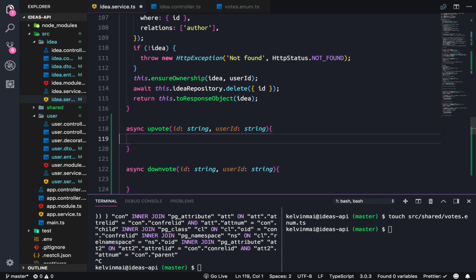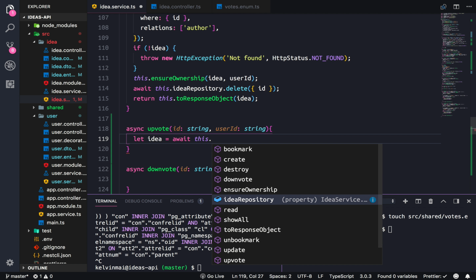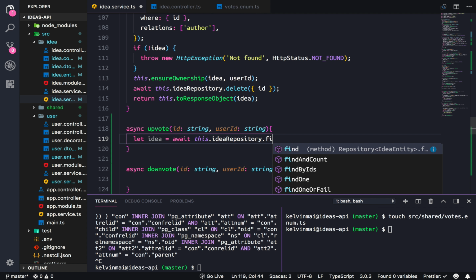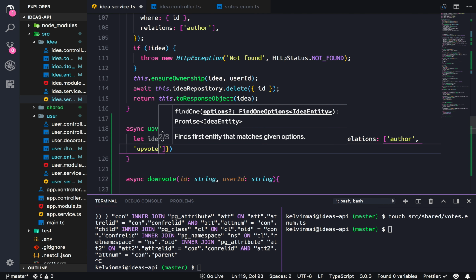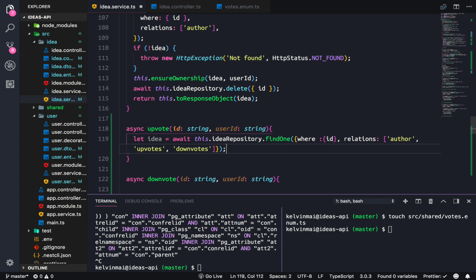And first, we just need to find the idea. Await this dot idea repository dot find one, where ID, and in this case we want the relations of, not author ID, I'm sorry, upvotes and downvotes. And we also need the user.